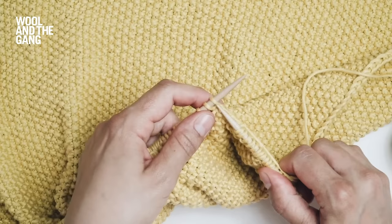And how do you know you've reached the end of your blanket? Well, it's when you've got to 23.5 inches or 60 centimeters from the edge of your lovely cable cast edge. When you've got to that stage, you know that it's time to do some casting off. So that's what we're gonna go on to next.